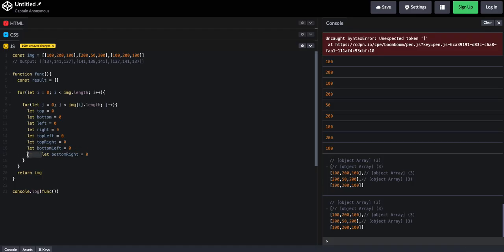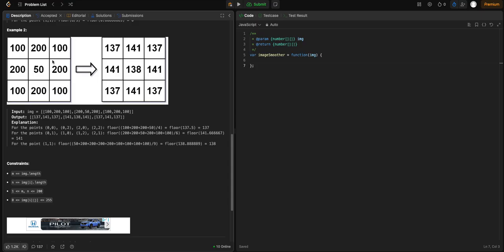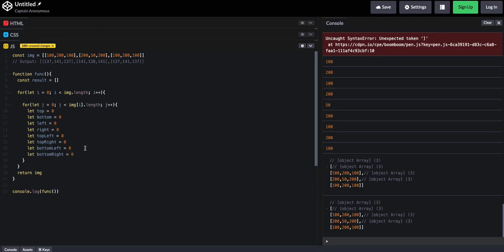All right, so these are all the spots that we're going to check: top, bottom, left, right, top left, top right, bottom left, bottom right. So if we're on 50, we're going to check all of those. We can set them all to 0 to start.